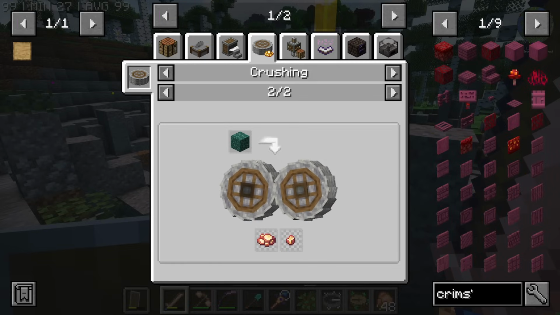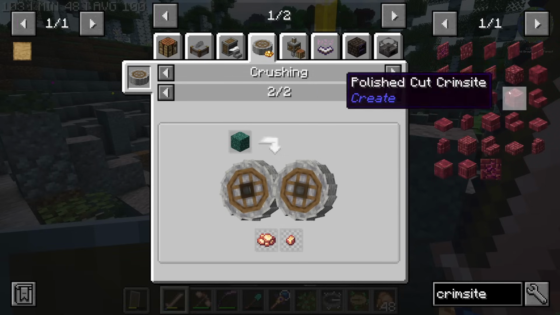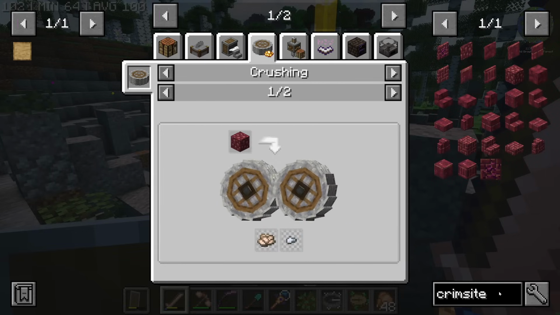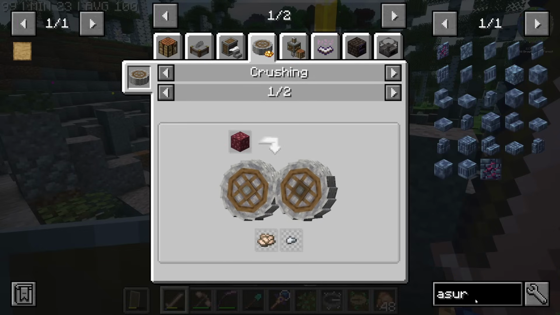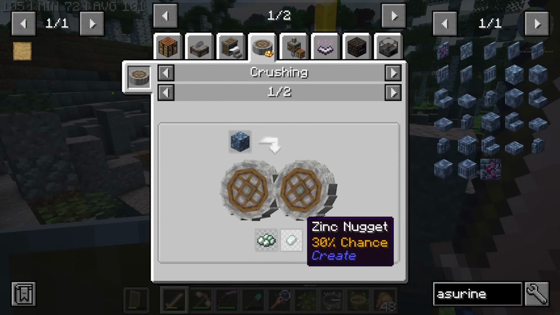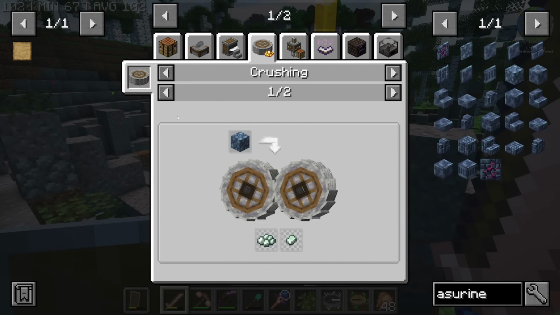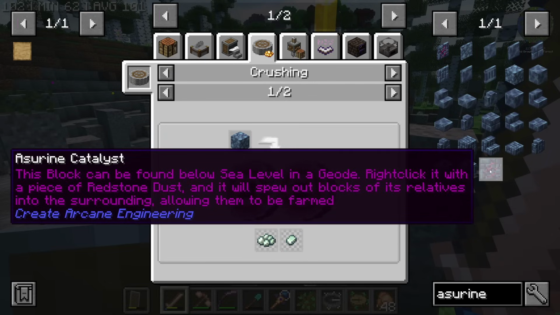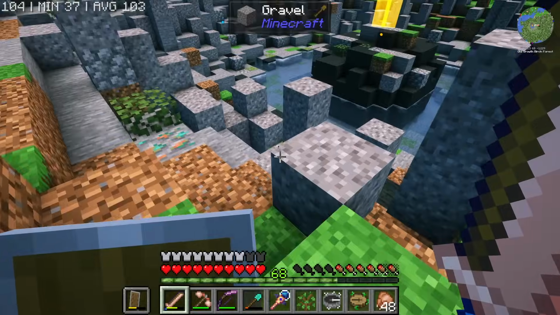Then there's Crimsite. I actually don't know what Crimsite turns into. I guess I would assume iron. I don't know why I would assume iron is red, but... Oh, I was right. Okay, red for iron. And then the last one was Azurine, which might be zinc. I'm not sure, though. Yep, zinc. And these are all really important resources, and they can all be powered by these Azurine catalysts, right? And they will kind of spew blocks, or turn blocks around it into the Azurine blocks.